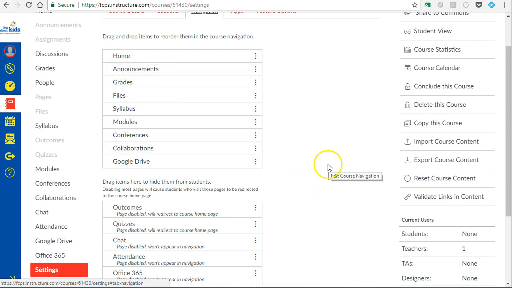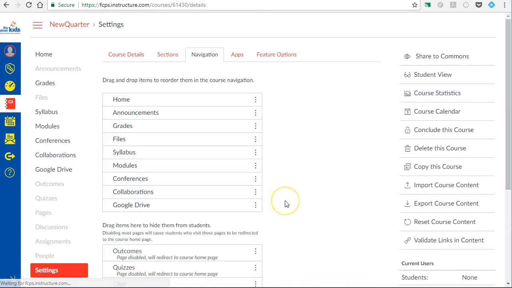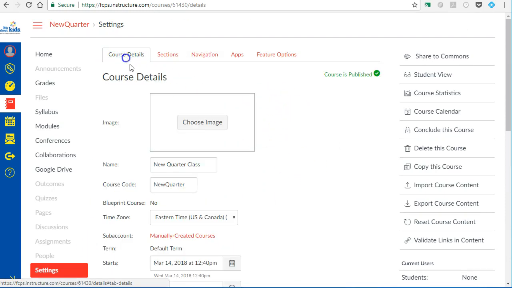Those are the most important things, in my opinion, to leave visible, and I tend to hide the rest of it. Now, make sure you hit save, or you didn't actually do anything, and then once you hit save, now when a student logs in, those things will no longer be available to them, right? And so you can see some of them are going to be hidden from the student. So that's how you can kind of control the student's navigation of your brand new course.